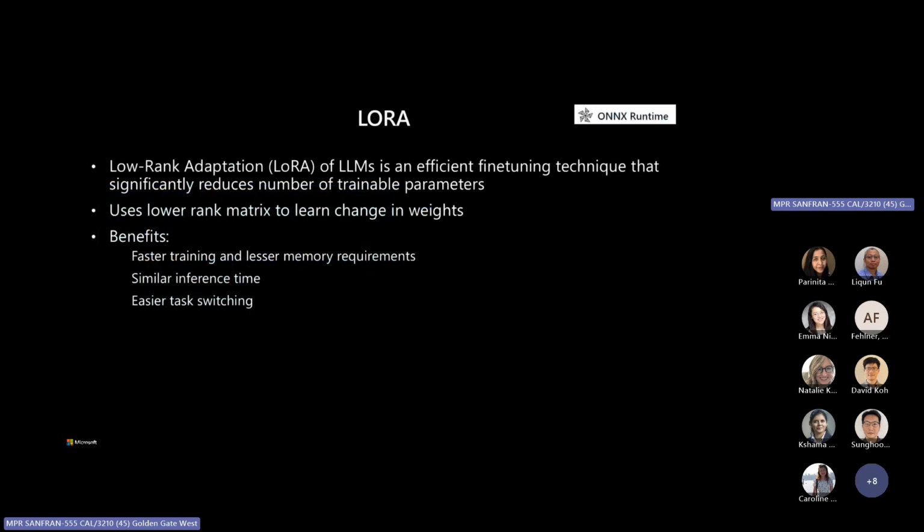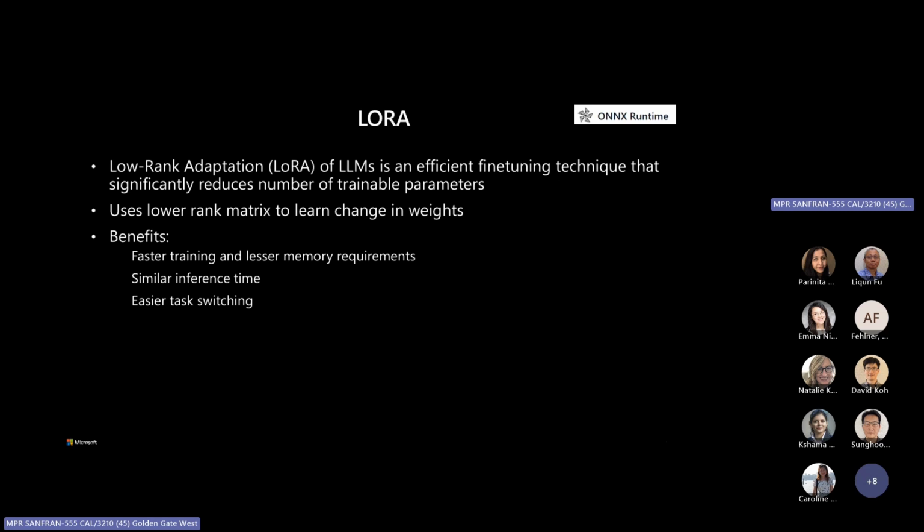Another technology which has come in the recent past is LoRA, which stands for low rank adaptation. It is a fine-tuning technique in which you freeze the bottom half of the model and fine-tune the model based on only some portion of the model. So here you are using a lower rank matrix to just train a portion of your model. So you don't need to compute all the training weights, all the gradients and everything. That helps you in faster training and having lesser memory requirements.